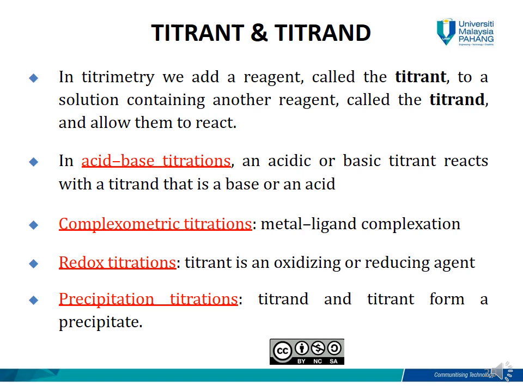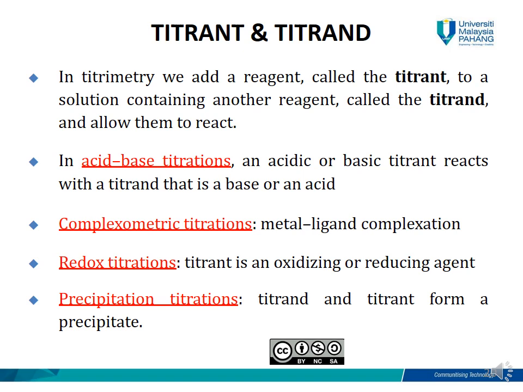This is the place where they mix together to have a complete reaction. So in an acid-base titration, it can be either one, either an acid or a base. Just like what you did in the lab session, we can see that the base is in the burette, I guess. I don't remember. And in the conical flask, the titrand is acid.